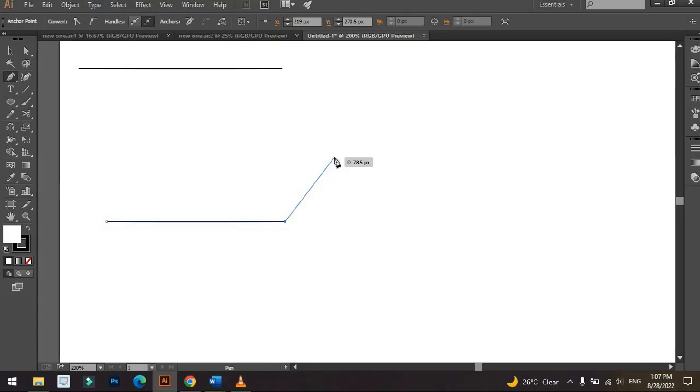But if you want to create a very simple straight line, upward or downward, then you must press the shift key on your keyboard, and then you will be able to create this line exactly as you want. So I pressed the shift key on my keyboard and clicked here, and I move my mouse right or left where I want to move it. Now you can see that I have created a very simple shape with the help of the pen tool.